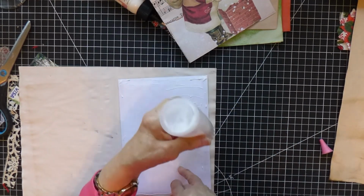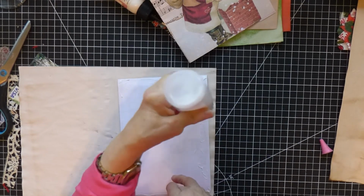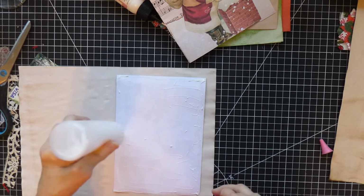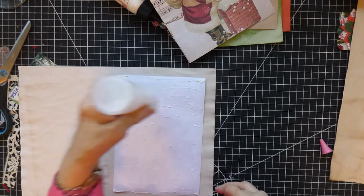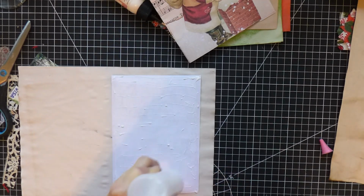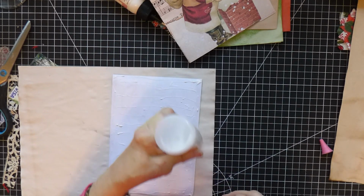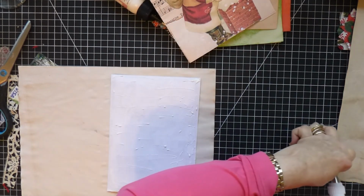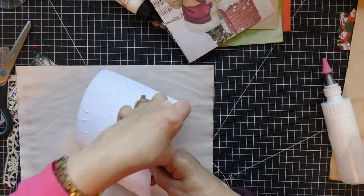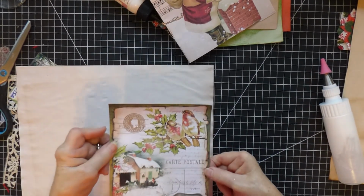So I've managed to make quite a bit of sewing for myself already, because all those tags and journal cards I made in the Roxy challenge, they'll all need, maybe not the tags, maybe just the journal cards. I think perhaps I'll just sew around them. I do like the look, but sometimes it just takes a long time to do if you want to get things done. So I might not do all of them.